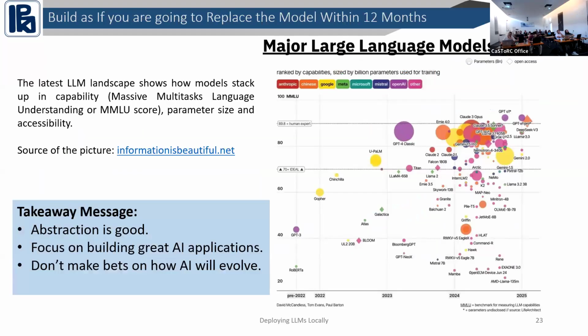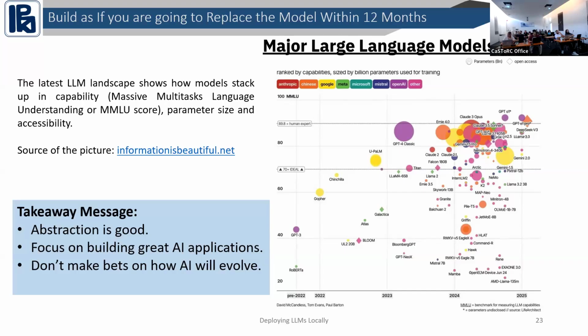And something else that you need to have in mind, and this is, I think, ambitious as well. So build as if you're going to replace the model within 12 months. And I think 12 months is quite a lot. The landscape is evolving quite rapidly. So even if you have one model that seems to perform best, if you build your infrastructure around that model, then in 12 months you'll have a problem, because you'll need to change the model into the new fancy thing that works better than the previous one, and so on.